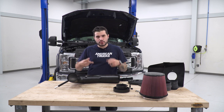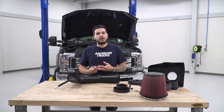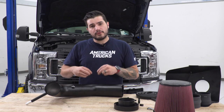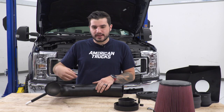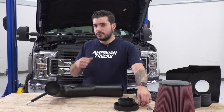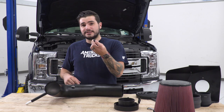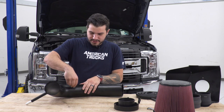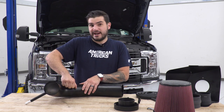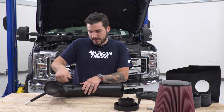If you had to disconnect two hose clamps, then you'll have two to install in the new one. Because we only had one, we're gonna plug up this hole in the inside. If your vehicle has a hose tubing that goes on this side, you're gonna use one of the hose fittings. If you're like us and you did not have one in the middle, use the delete plug. Now the delete plug basically just gets inserted so it plugs that hole up and you don't have to worry about it having an air leak or throwing a check engine light. Make sure you plug that guy up.